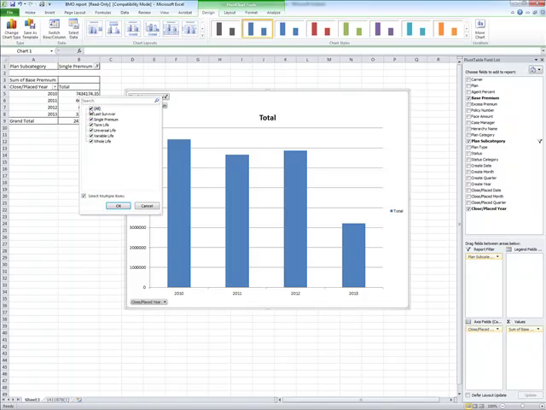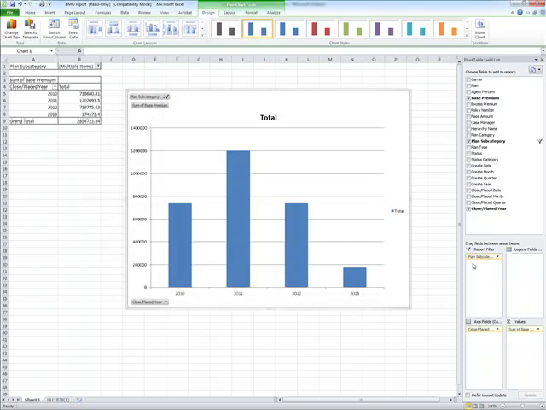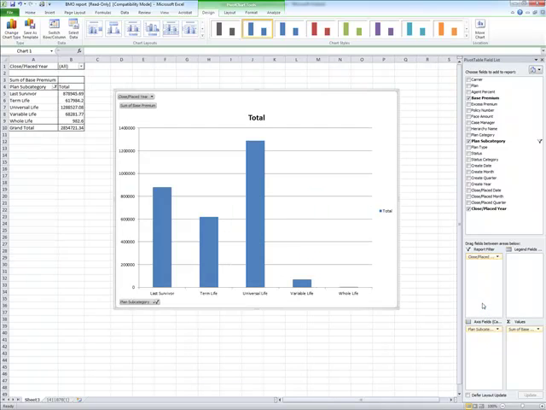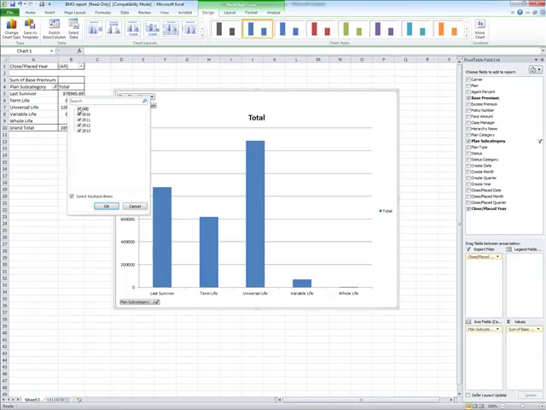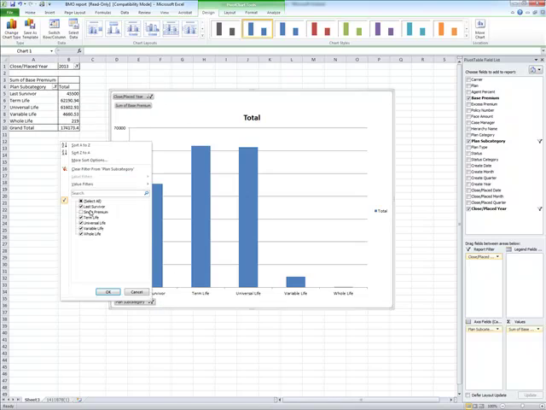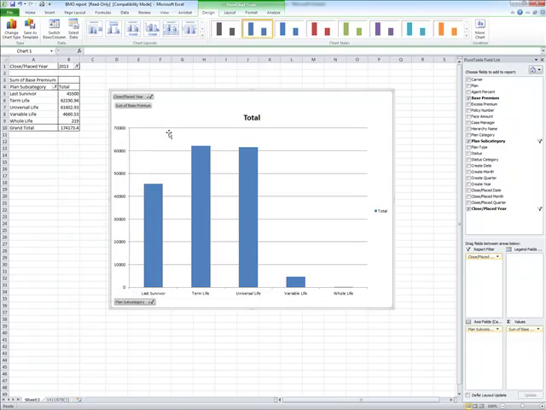So with that, I can now do a few things. I can make some changes just like I can in pivot table. I can pull my subcategories down to my values, to my axis, and pull my year up top. So I can say I want to look at all years, and these are my product lines. I can look at just 1 year, most recent year, and see how my product lines are stacking up. And I've got a lot of flexibility again here in how I want to look at these reports.